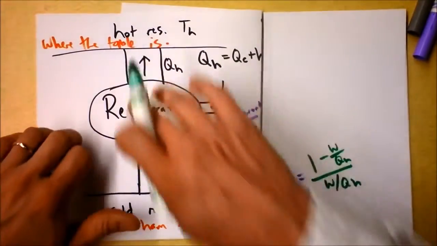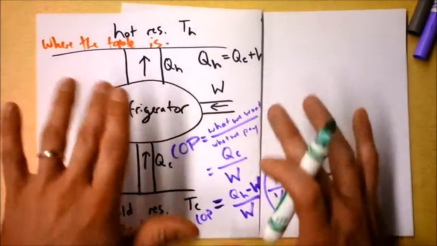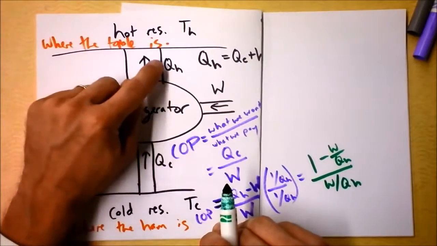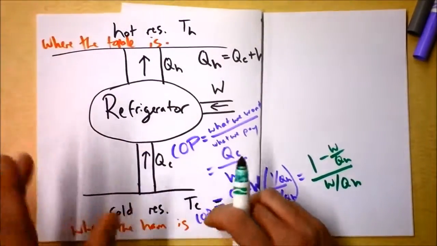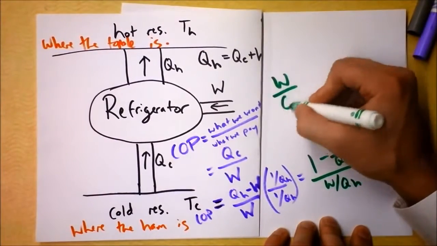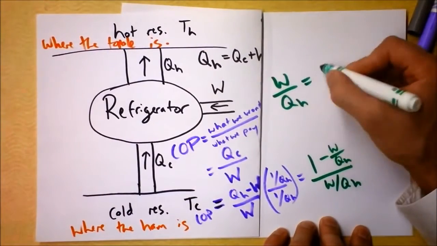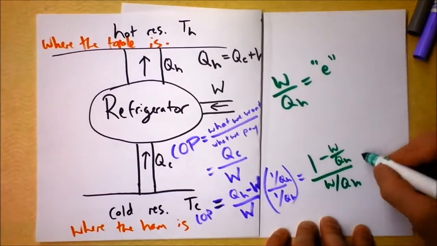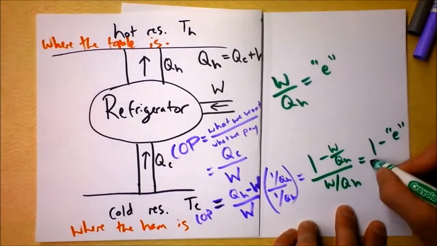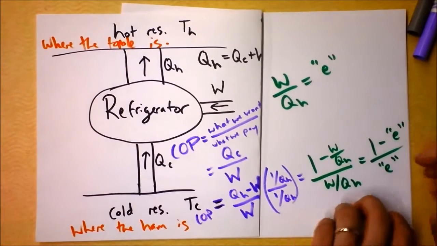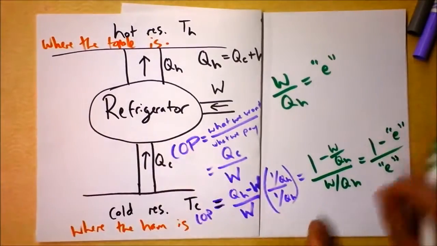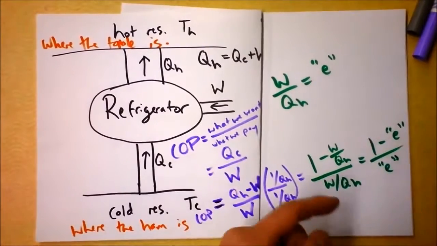If we look at the heat engine, this is sort of the efficiency of the heat engine. W is the work that we get out, divided by QH, the energy that we put in. But I have to put it in quotes. It's not exactly an efficiency here, but W over QH is kind of an efficiency. So we can simplify this to be 1 minus kind of efficiency, divided by kind of efficiency. And this kind of efficiency is going to have those same kind of bounds. It's going to be something like 70% or 30%, depending on the difference in temperature between these two things.